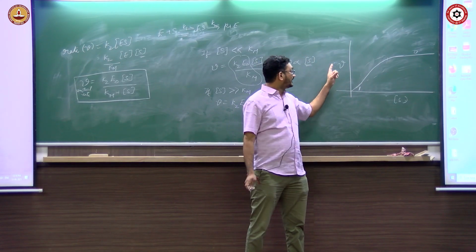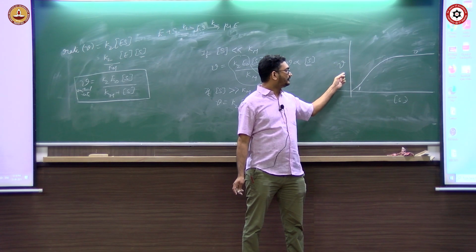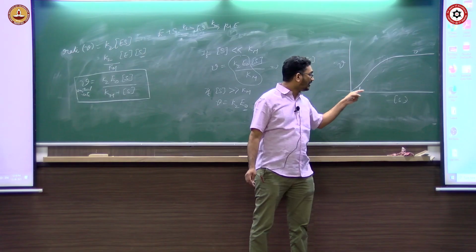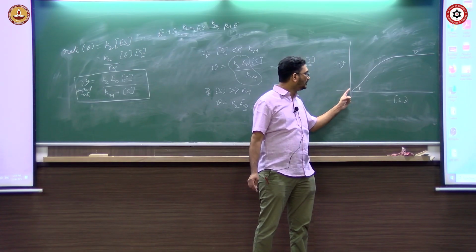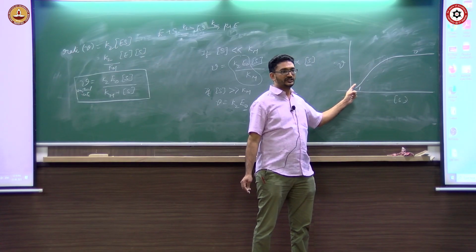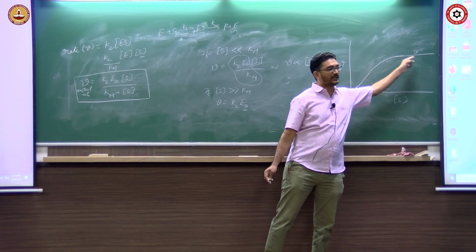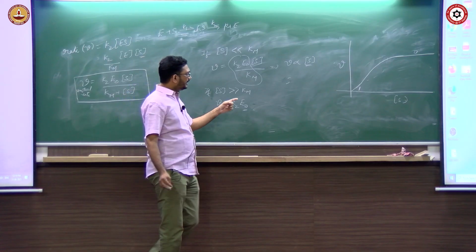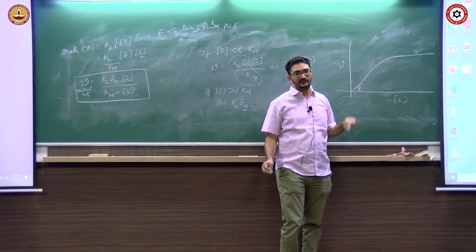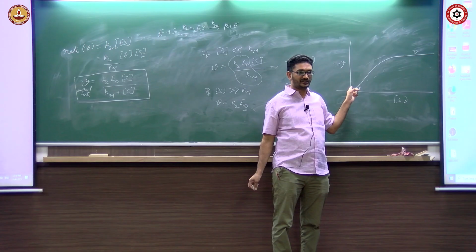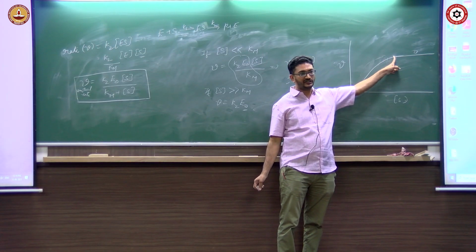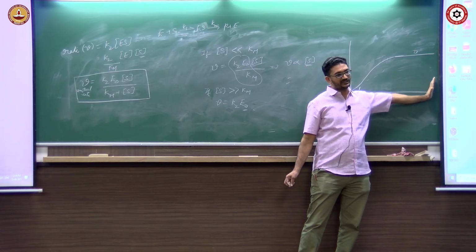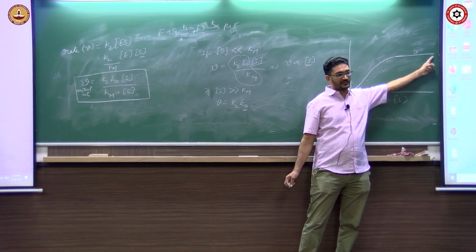That means for the same reaction, the rate of the reaction is going to alter with substrate, but only in the initial phases, where it will have first order, then a fractional order, and then a zero order reaction. Okay. Now you see this. The rate of the reaction is increasing with the substrate concentration for a large part, right? After this, no matter how much you increase the substrate concentration, the rate is not increasing.